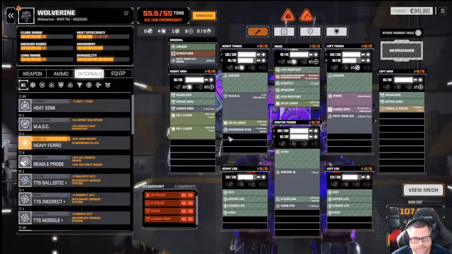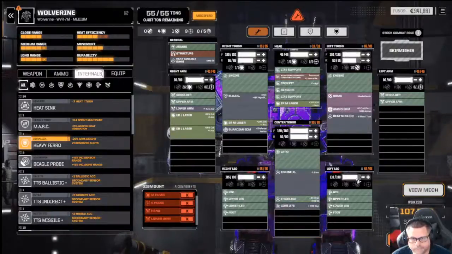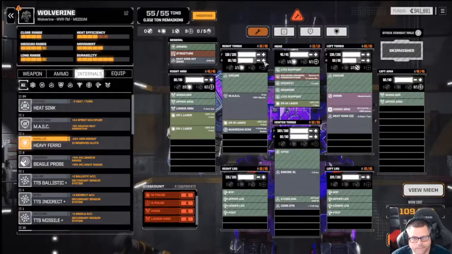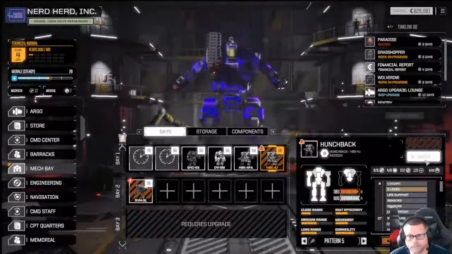How about a Guardian ECM? Actually take the small X pulse off. Armor up a little bit. It's not bad. 3 days. Could have been a lot worse. Locust and Note. Shouldn't be too hard.